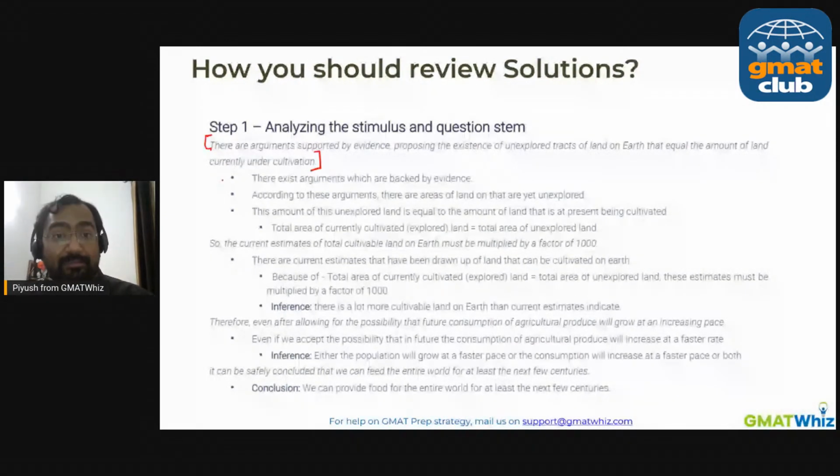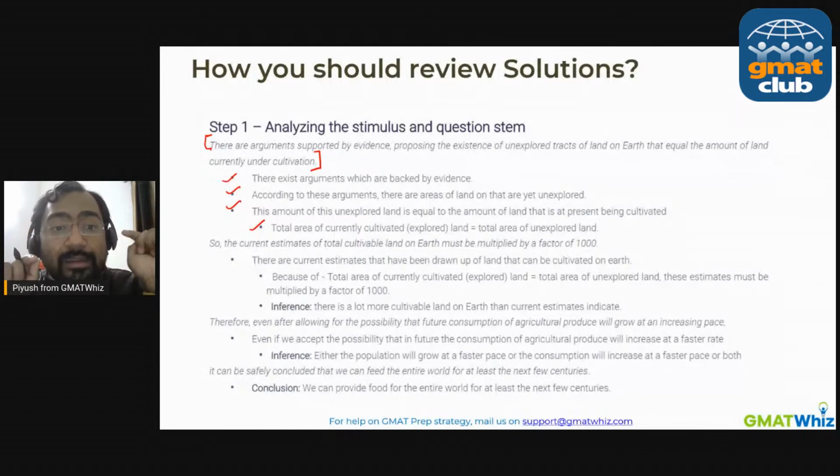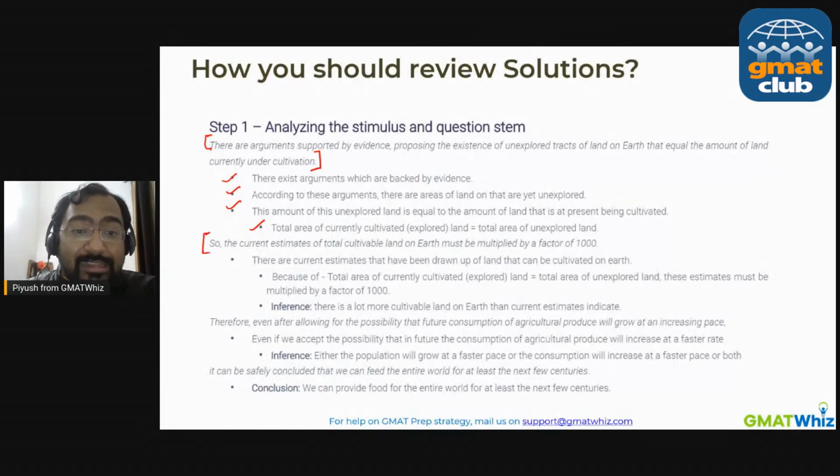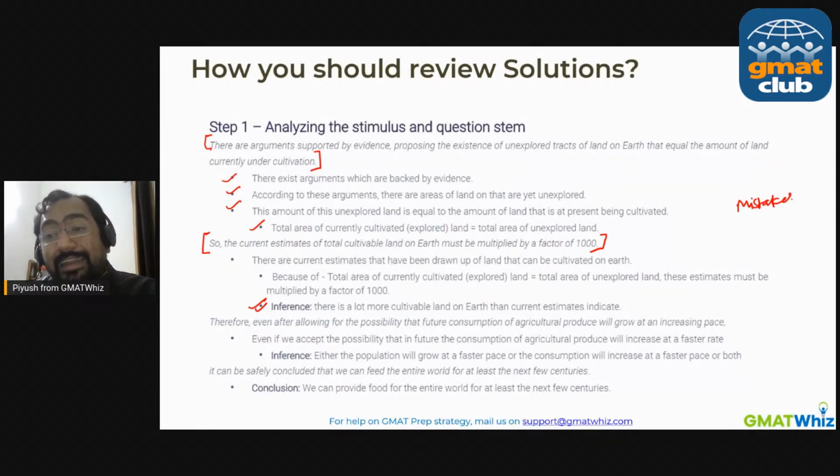So if, let's say, when you review the solution, you need to ask yourself that when I read the first line, did I understand it in the same fashion? Did I come to this conclusion or not? And if you did not come to this conclusion, there is an important lesson for you. You need to improve on that. Similarly, you will ask yourself that when I read the second sentence, did I come to this conclusion or not? And if you're not doing this and you're still getting to the right answer, understand it, guys, there are still mistakes that are happening.